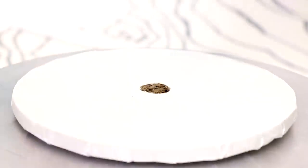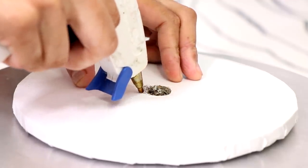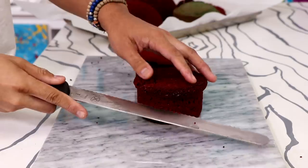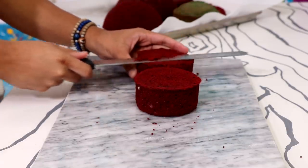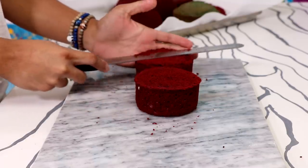The first thing I did was create my PVC pipe stand — some of you guys call this an armature, I call it a pipe stander. I drilled a hole into the middle of my cake board with an electric drill, and then I took a hot glue gun and glued a PVC pipe into the middle of my cake stand. For this cake I started with two four-inch round cakes using my velvet cake recipe, but the four-inch round cakes were a mistake because I overestimated how big this baby's belly and body was, and I didn't end up using either of them.